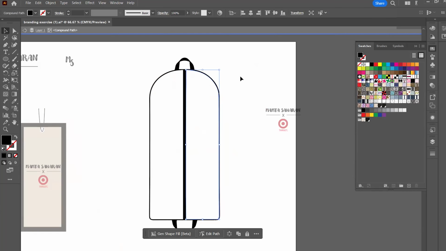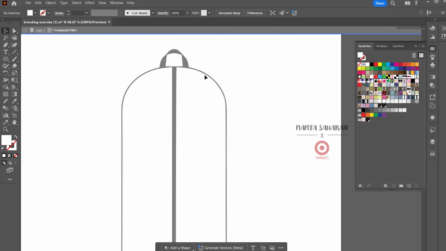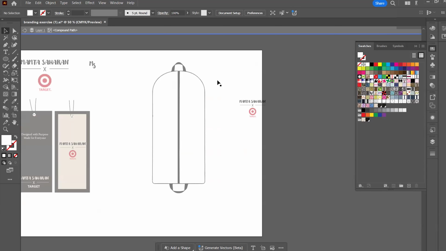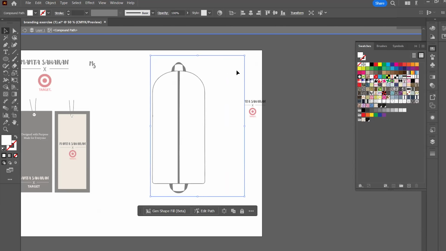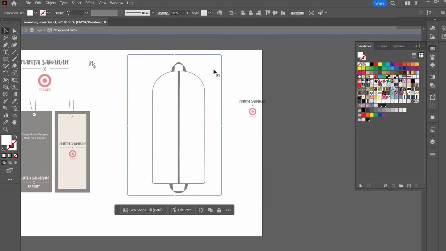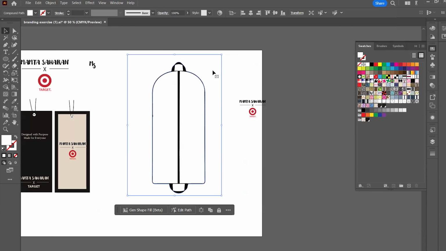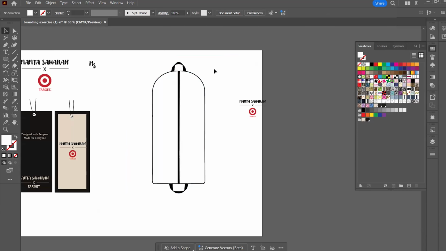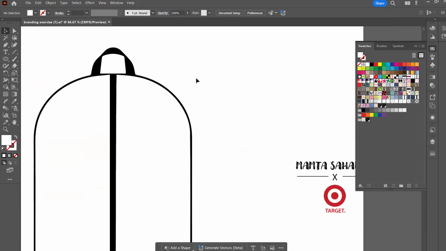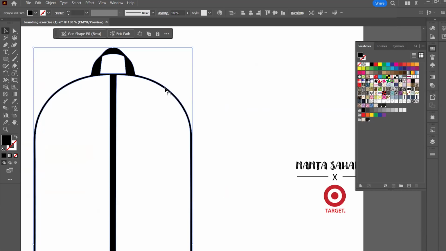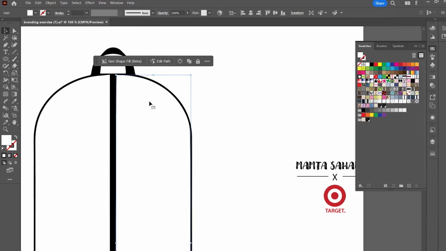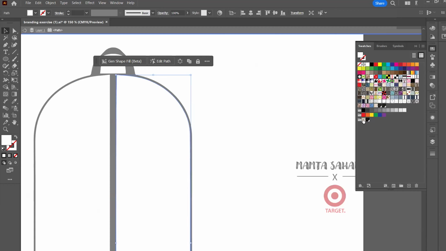Why is the whole piece taking color? Yeah, I still have that background. Let me delete that. Okay. Now let me see if I can apply color.